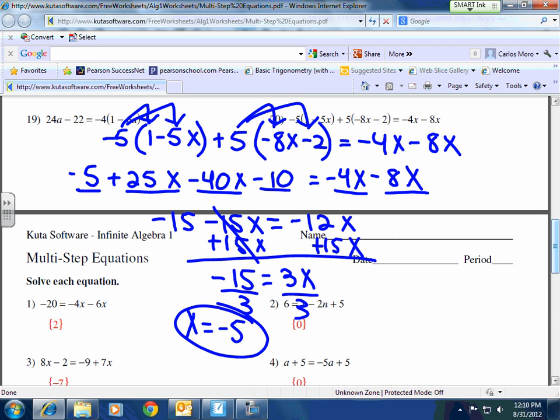I'm going to scroll down to the next page, and it's going to give you all the answers in red. And then that way, just in case you miss something, you get to see it again. All right, here we go.